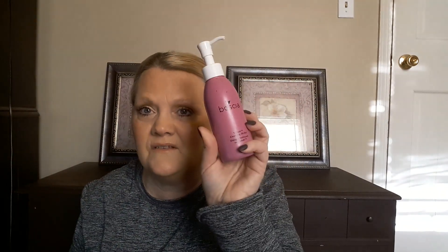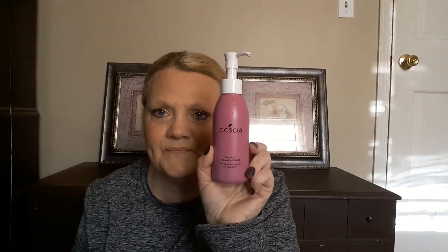The oil cleanser — it started out at 117 grams, it is now at 111 grams. That's the Balsam oil cleansing oil gel. Then we got this lip scrub — it was 76 grams, now 75 grams. I don't know if I'll ever use all of it; I just hate it. But I bought it and I really don't want to waste it. Now we're going to go on to makeup.